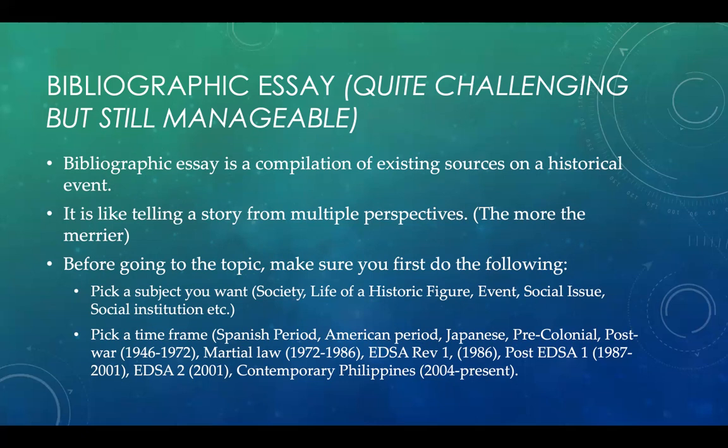So first, pili ka ng topic, no? Your topic should be specific. You want to talk about society ba? Life of a historical figure, a particular event, social issue, social institution. Yan. Then pick a time frame para mas maging specific. Kailan ba naganap yung gusto mong pag-aralan, 'no? Was it during the Spanish period, American, Japanese, pre-colonial ba, 'di ba? Post-war, after World War II, martial law, EDSA 1, post-EDSA 1, EDSA 2, or current, 'no, contemporary Philippines, 2004 to present. So, pili ka ng period, okay?